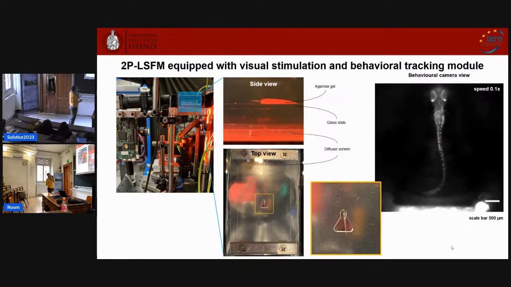The experiment we are working on now is the following. There is a predator. The predator is approaching, and the zebrafish escapes the first time. The second time, it escapes, but a little bit less. The third one, a little bit less. The fourth one, maybe it doesn't escape anymore because it learns that it's a fake. Now we see the evolution of the neural correlates, because there is a plastic evolution of the neural correlates as soon as the zebrafish learns that it's a fake, so it doesn't have to escape anymore. Then we remove the zebrafish and we put in a new zebrafish. At that point, we transfer the learning not by experience, but by light.